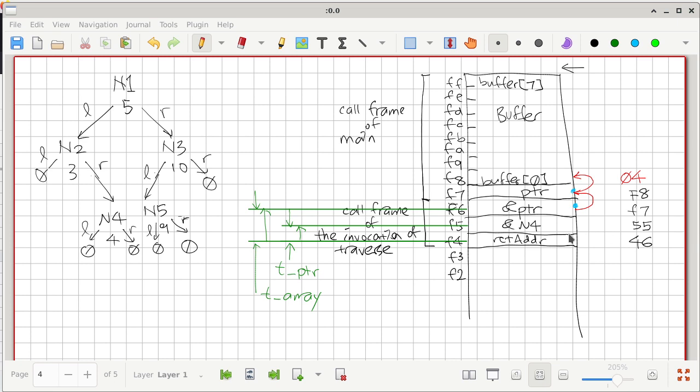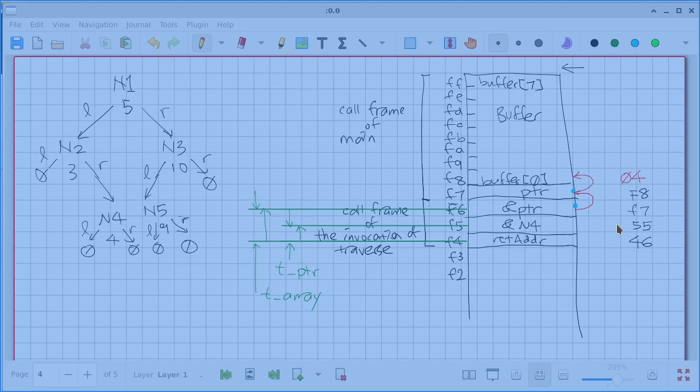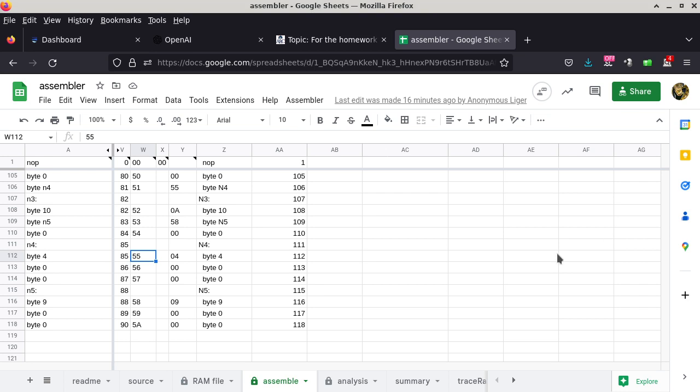See this 55 here? That's the first parameter. The first parameter has 55 already because it is the address of N4. So using that, we now get to the actual location 55 to retrieve the 04, and then we copy that to the first byte of buffer, which is at location F8. So we are expecting location F8 to update to 04 when I run this code.